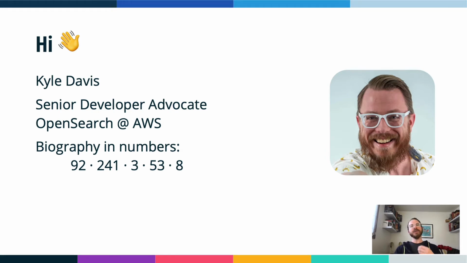Now, 241, maybe 242, depending on what day this comes out. Those are the number of days I have worked for AWS. So I'm relatively new to Amazon. I came from a varied background of software development, and I'm glad to be here. It's actually a super exciting time for this project, and I joined just 241 days ago. It seems like it was a lifetime ago.